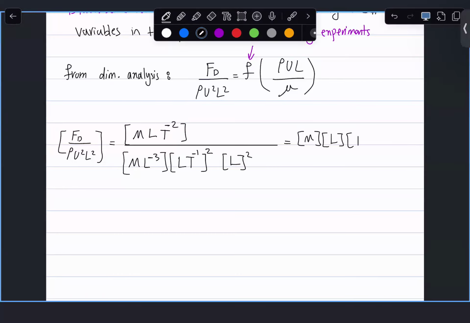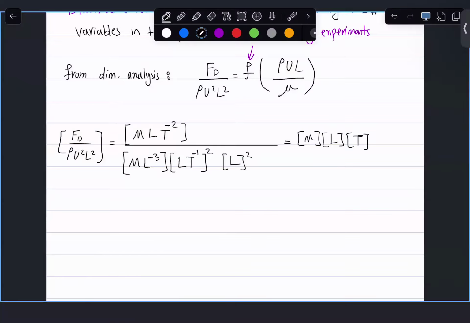Now, if you do the calculation, what are the exponents of these dimensions? Sorry, could you explain why the exponents are negative? This is mass divided by volume, right? Oh, so usually we write it with a negative exponent because we moved it up to the top. Yes, okay, that's the convention in dimensional analysis.